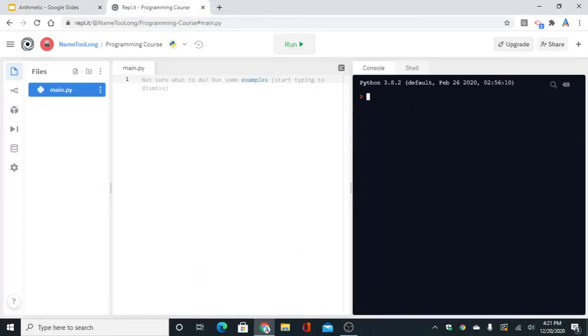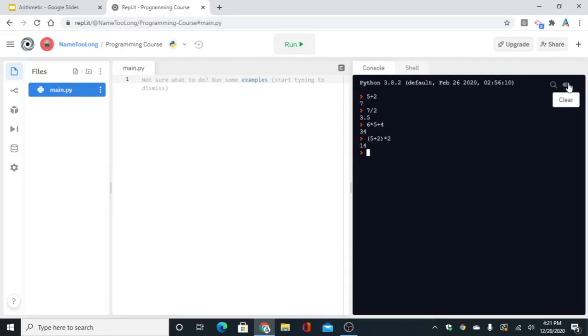So if we do this in our Python console, we can actually go ahead and do it right here. We could do 5 plus 2, 7, 7 divided by 2, like that. We could do 6 times 5 plus 4, basically anything. We can use parentheses as well. So if we did 5 plus 2 in here, and then we did times 2, it gives us 14.